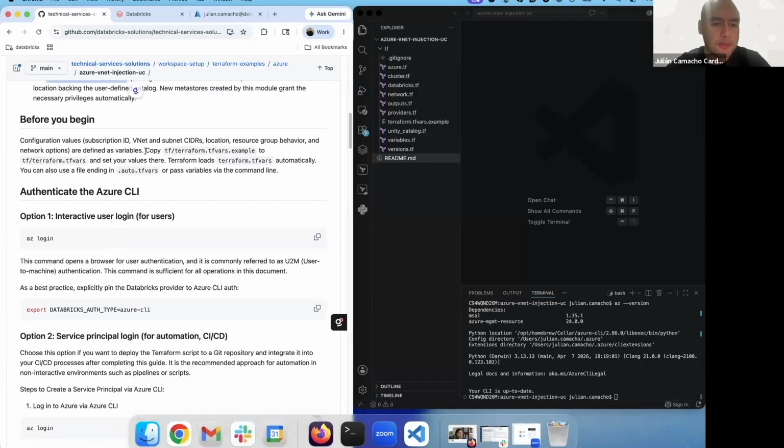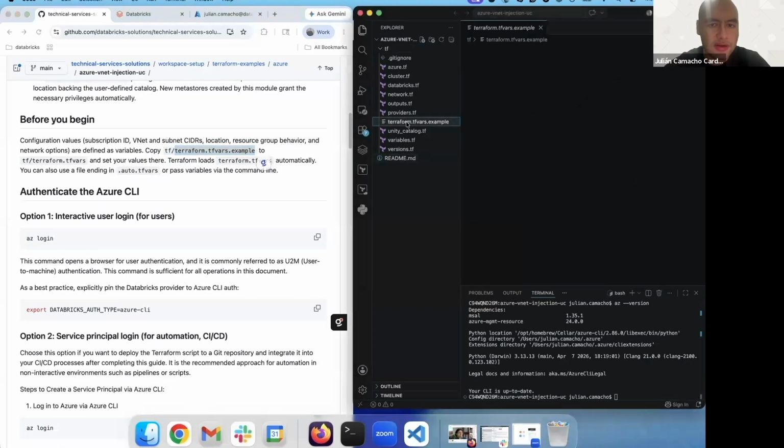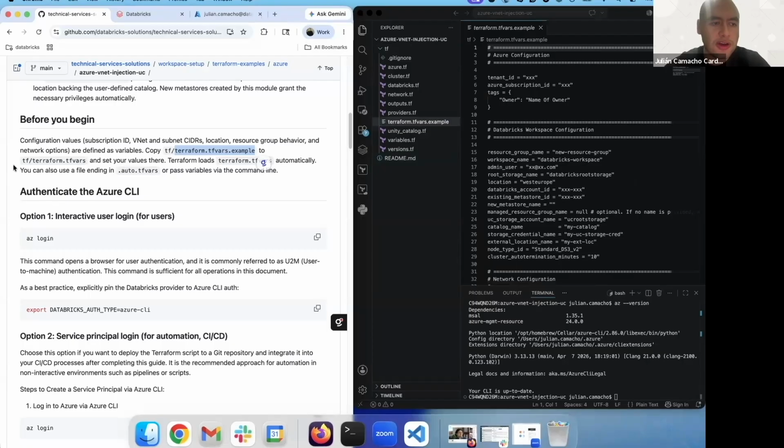Before you begin, we are supposed to copy this file here, terraform.tfvars example, same one here, into a new file, terraform.tfvars. You can do it from the UI if you want. I'll do it from the terminal.